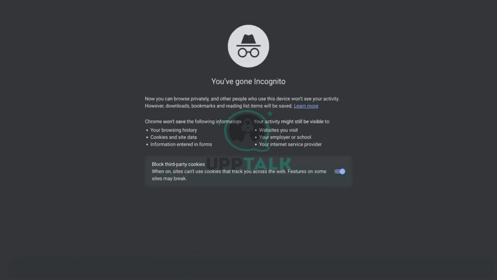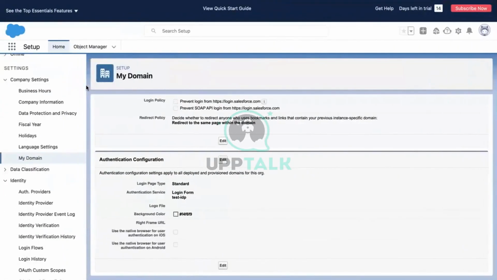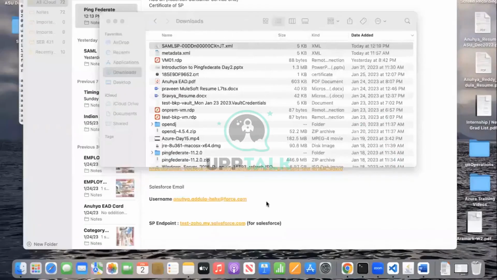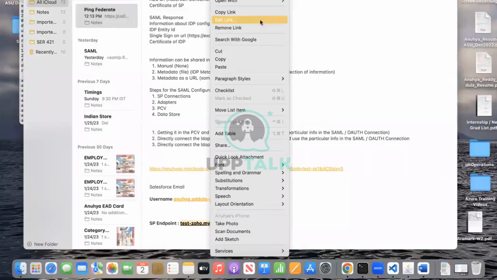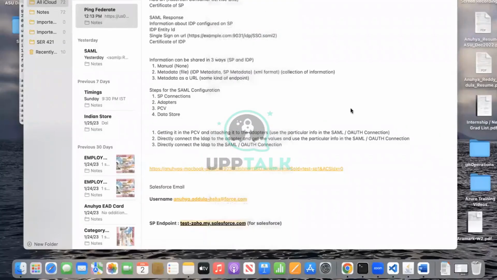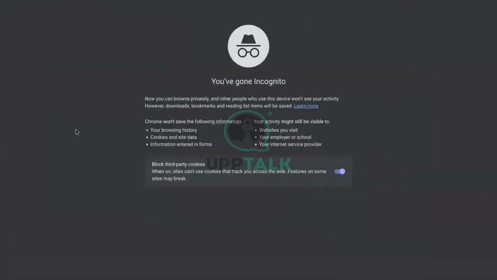Now can you paste that URL in the, sorry, you pasted it in the node.py file. That is your Salesforce URL. Can you copy that one? Yes, the endpoint. That is the application URL, guys. You already enabled the Salesforce single sign-on. Now we are going to test whether that login is working or not.